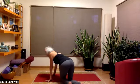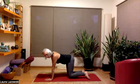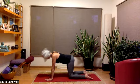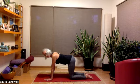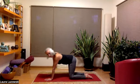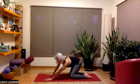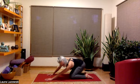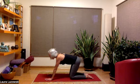Bring your head back to center, palms along the sides of your chest, lift it up into table pose again. Lift your belly. You know what? Let's open the hips one last time. Okay, from this table pose, take your right hip, send it back and to the right. Almost like you're sending it back as far over to the right as you can and as far back as you can. Now lift up to table.